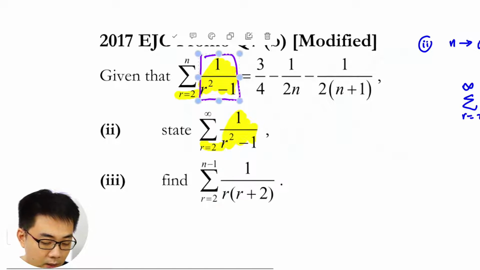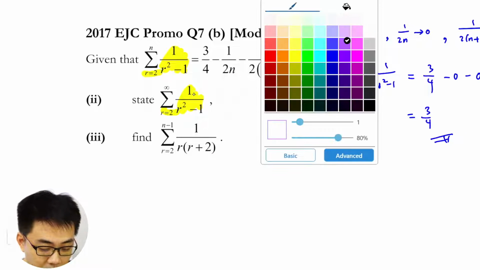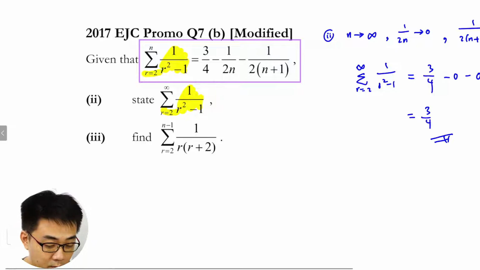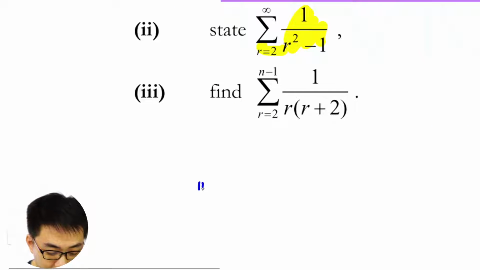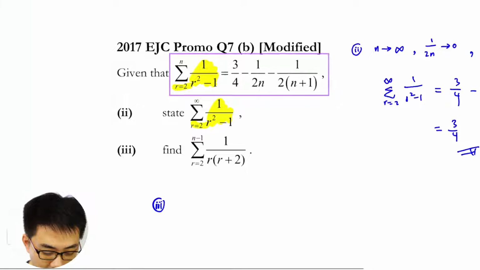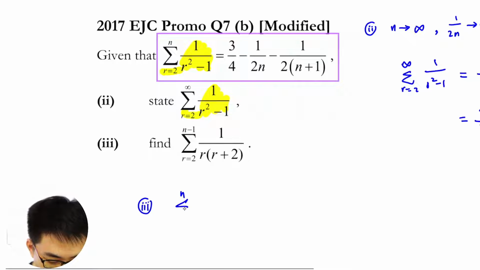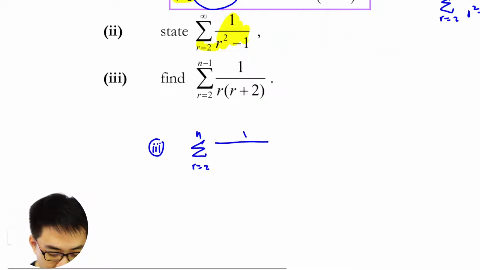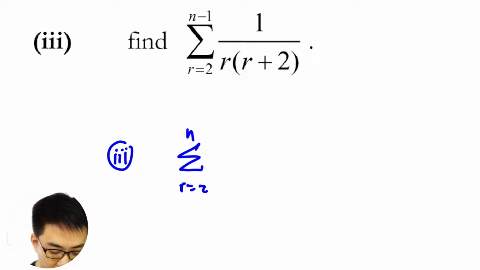So I'm just going to copy. Typically what I'll do is start from what is given in the question, because we just work on from this. So part 3 here. Now I'm going to copy from the question, which is the sum of Ur equals 2. You know that this is not in factorized form. Of course, you factorize the bottom so that you make your life easier. So from the question, you get this: 1 over r squared minus 1.